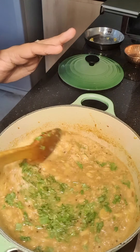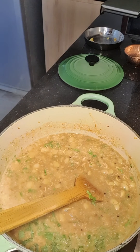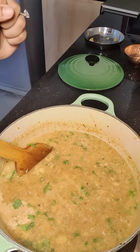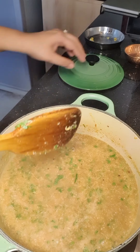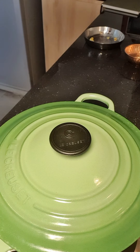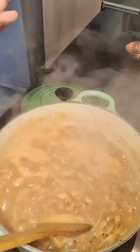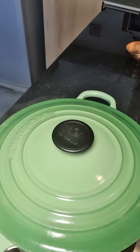Now this is to be eaten with rice, so if you want to add some more water, please go ahead. I am going to add a little more water, cover it, and let it boil. Let it come to a rapid boil, and once it's boiling rapidly I will switch off the gas. Give it a stir and see if it is to your desired consistency, then you can just switch off the gas.